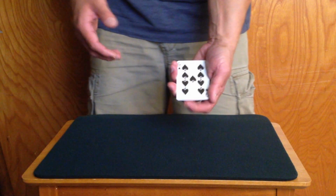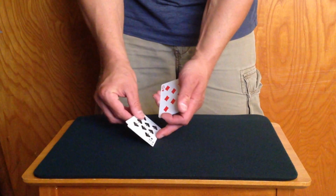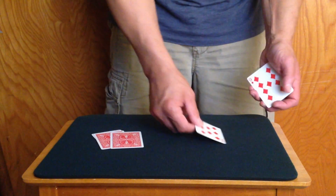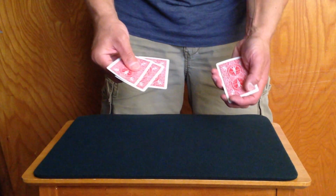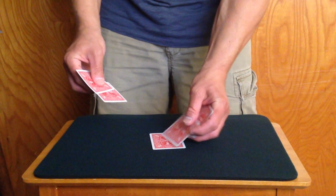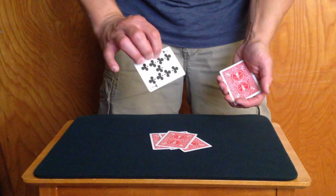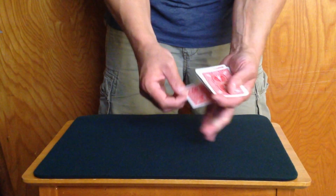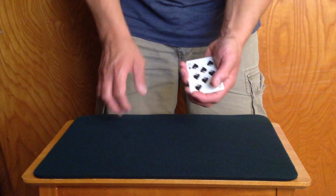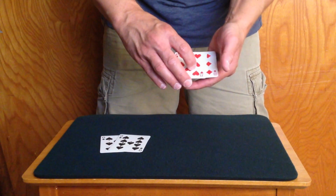Okay, then I'll show you a trick with six cards. Three of them are black, and three of them are red. Black, red, black, red, black, and red. When I turn them over, all the blacks are together. And so are the reds.